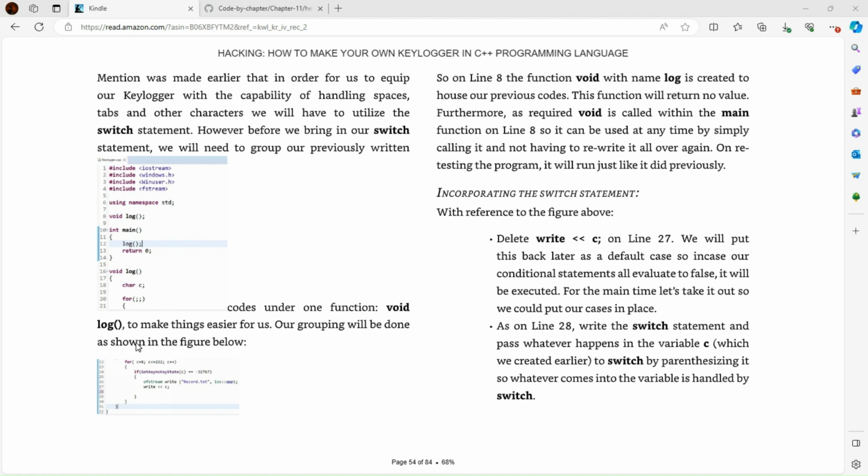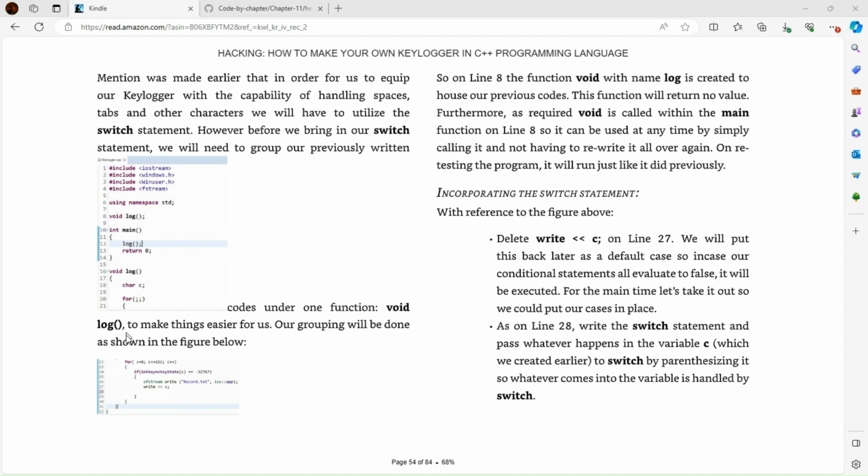All right, let's see. We'll put it back in later as a default case. For the meantime, let's take it out so we can put our cases in its place.